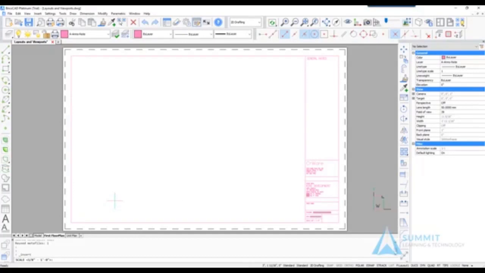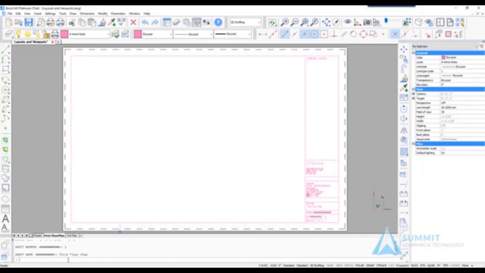corner. Next, we're being asked to answer the attribute prompts. In this case, the scale is 1/16 of an inch equals 1 foot. Press enter. The sheet number is going to be 1 and the sheet name First Floor Plan. Now those values are populated into the title block attributes.